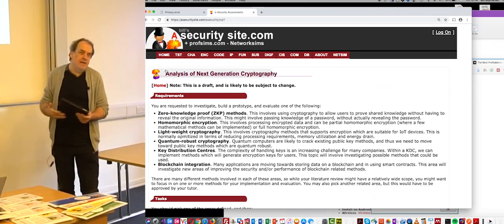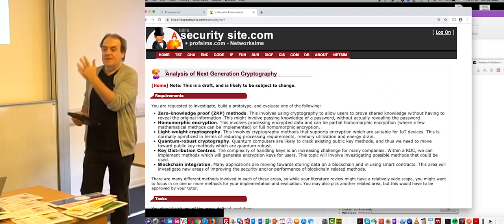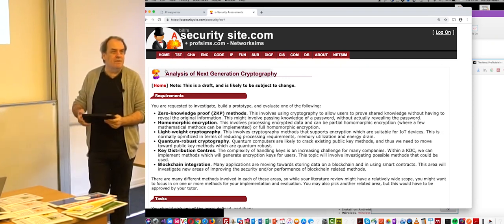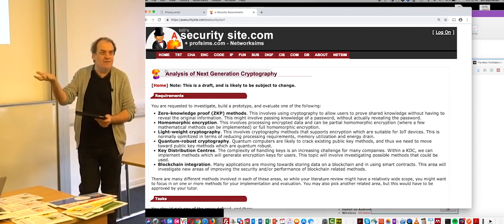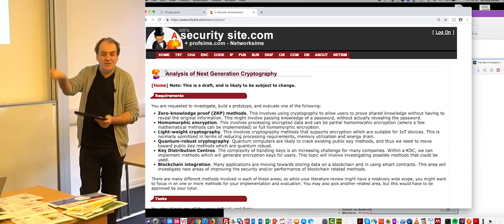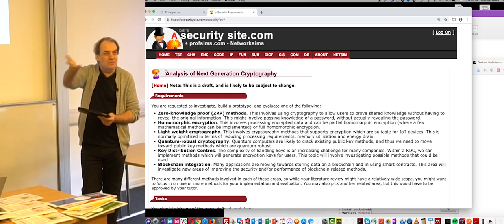So the areas that we've picked off are the areas that we think are coming up. They might not all succeed, but some of them are current, some of them are in the next 5 to 10 years, and you should be building systems that have this type of thing as a foundation. So the 6 areas we've defined are zero knowledge proofs. They're there now. There's nothing to stop you from storing a random value for the user, for the password, and when Eve has a look at it, she has no clue about what the user's password is.